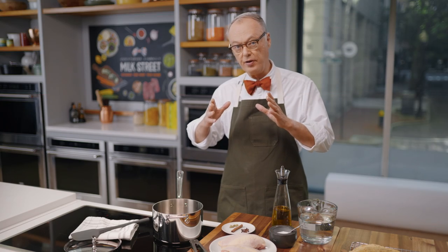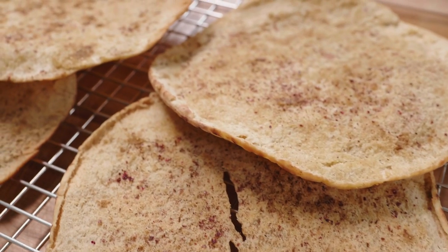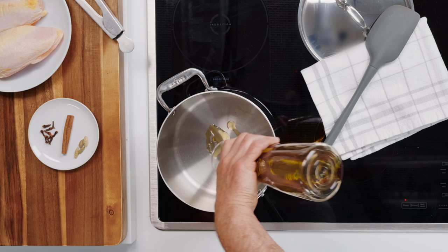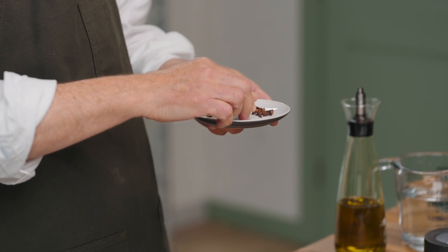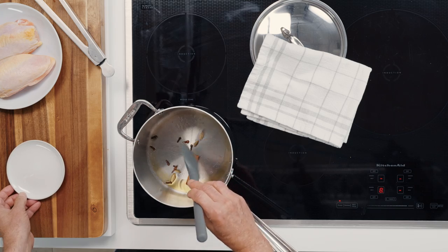So we have the rice sitting there in the water. The toasted pita has come out, the almonds are done, and now the chicken. So we're gonna start with a little bit of oil, about a tablespoon. Heat that up, and we're going to toast to bring out a little bit of the flavor, some cardamom seeds, some cloves, and some cinnamon. And we'll just toast those for a minute or two just to bring out their flavor.